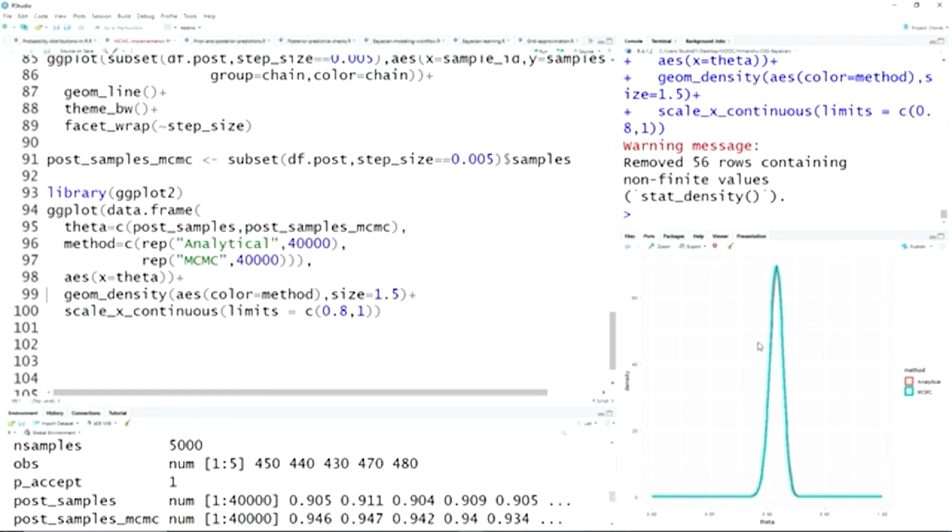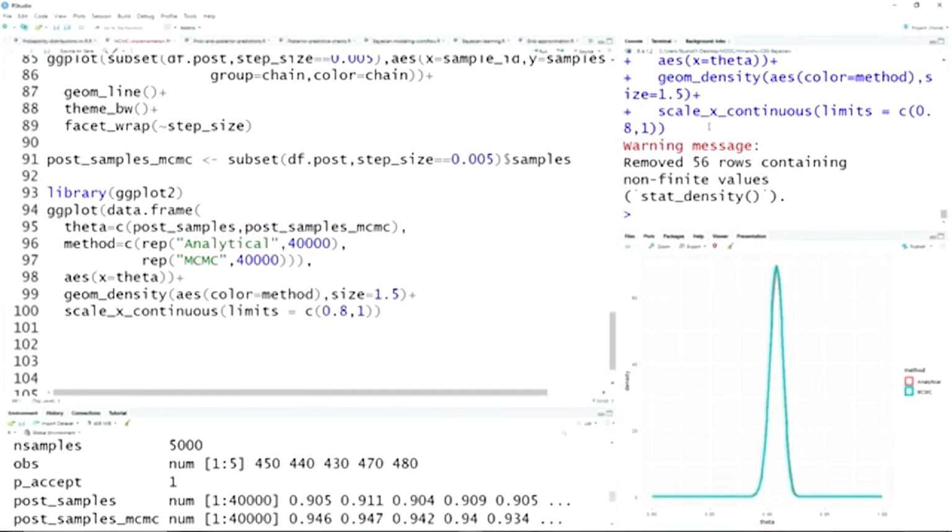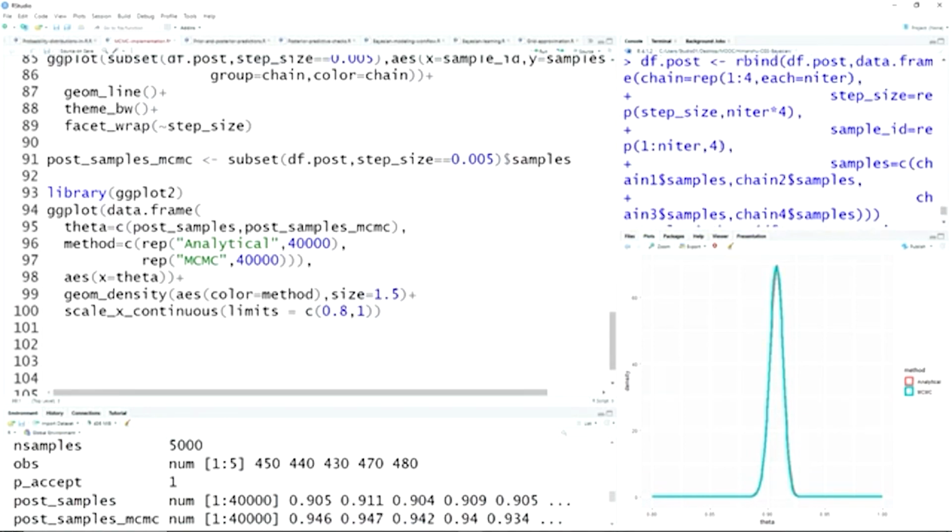Now you see posterior recovery is also very good in this case. In fact, this is the best you have achieved so far. You almost cannot distinguish between the analytically derived posterior and the MCMC posterior. This is the case when your rejection rate was 26%.